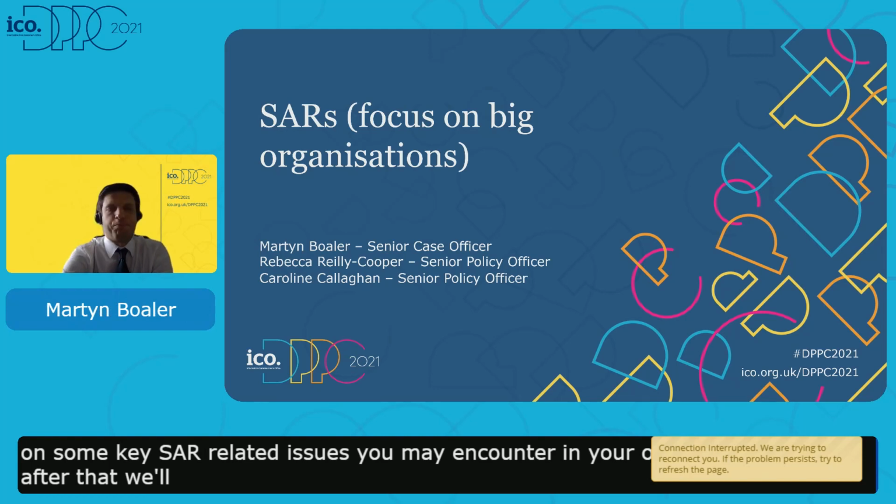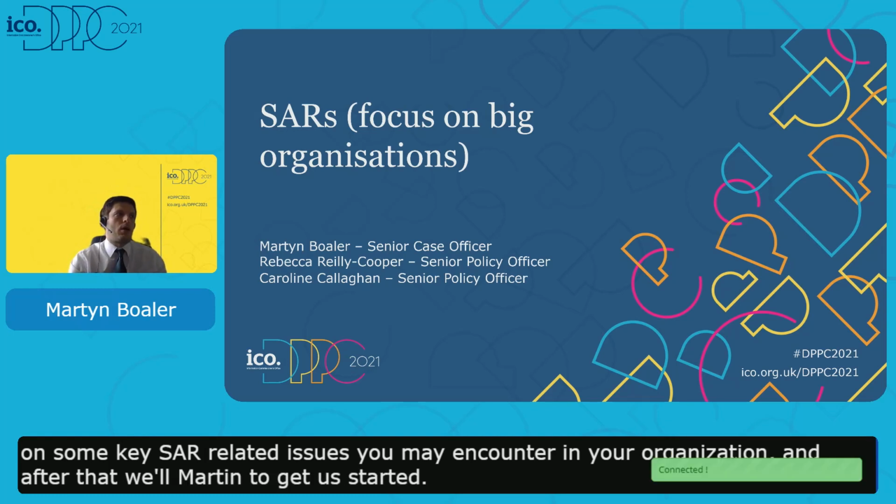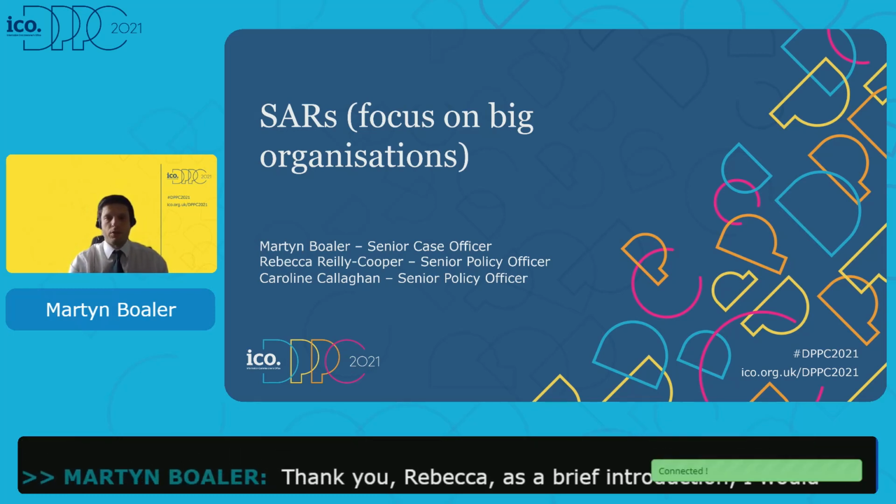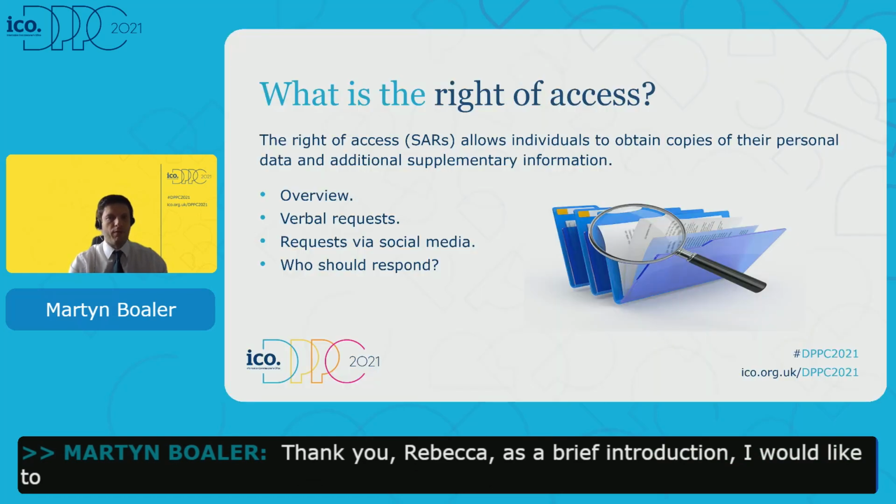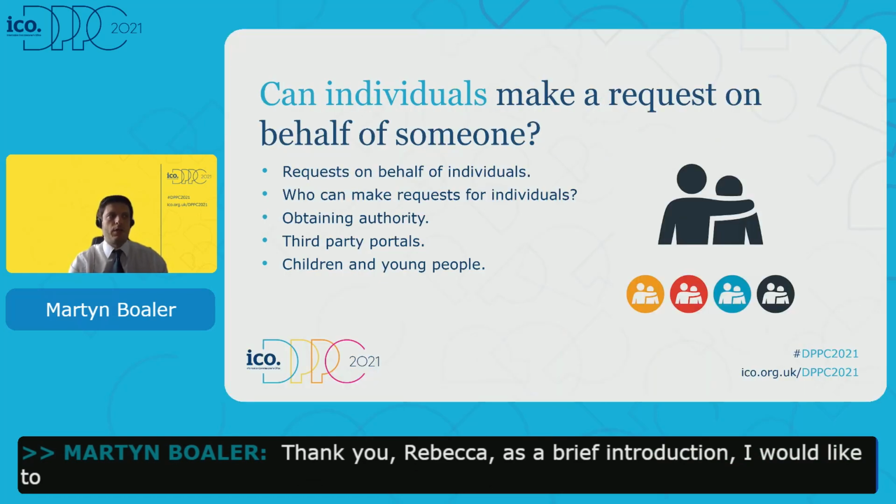Okay, thank you, Rebecca. So as a brief introduction, I'd like to provide an overview of the right of access or subject access requests. So an individual is entitled to request confirmation that you process their personal data, a copy of their personal data, and other supplementary information. The requirements for this right are set out in Article 15 of the UK GDPR.